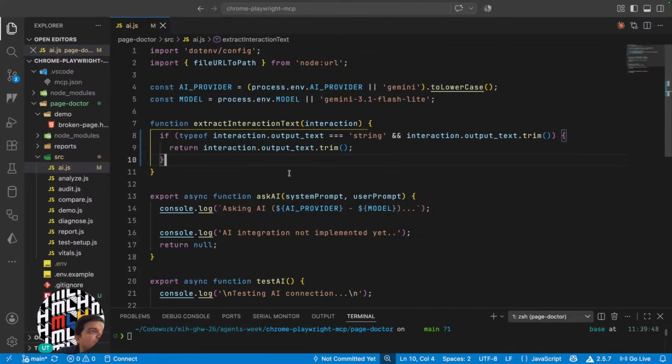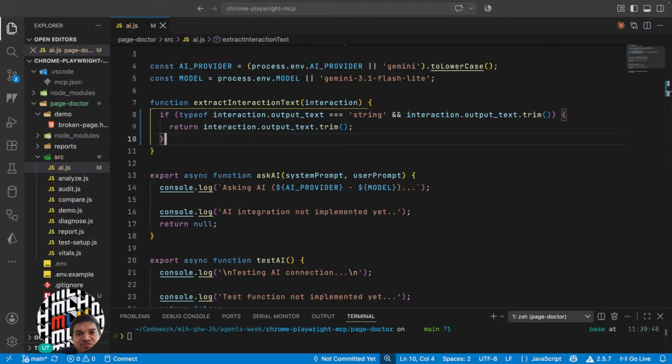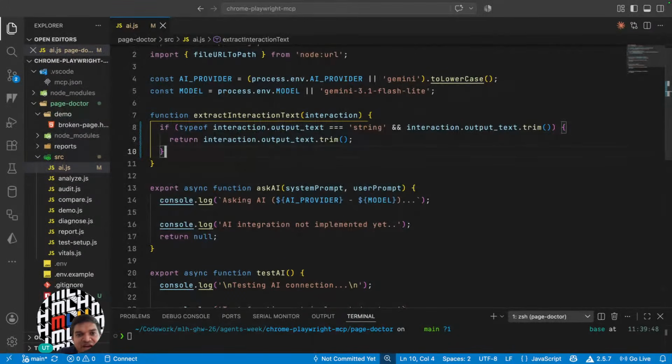That is going to be our major focus here, to get that text out. And I learned all of this, of course, by testing it out, by writing it, by running it, and then using AI to check if it works, if it doesn't work, and what's failing.